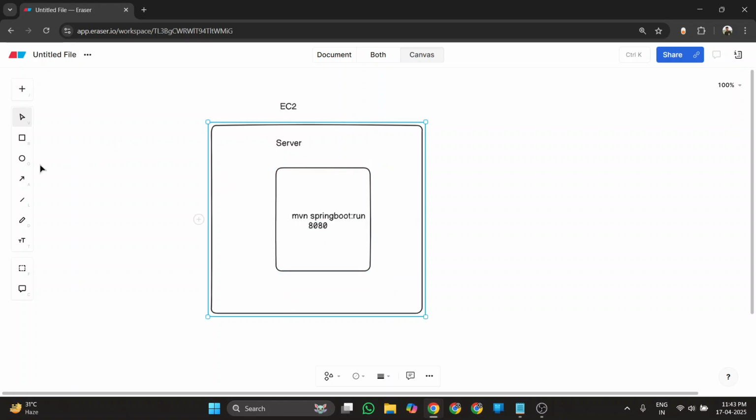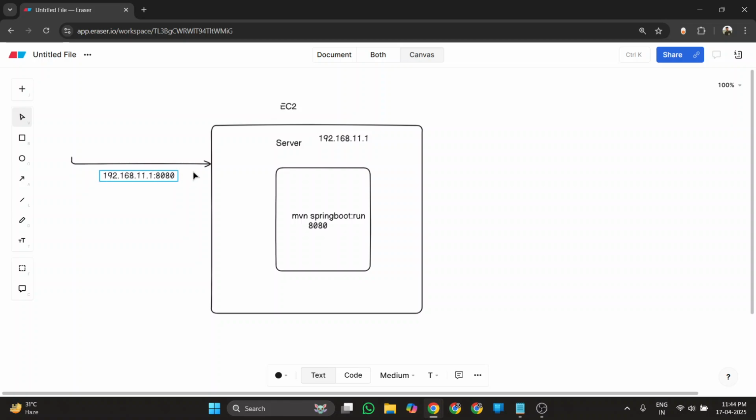Again, this server has an IP of 192.168.11.1, for example. This application started on the server on port number 8080. Then the client will send a request to this IP address on this port number: take my request to 192.168.11.1 on port 8080.